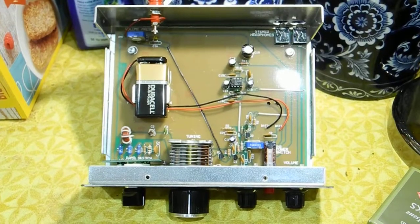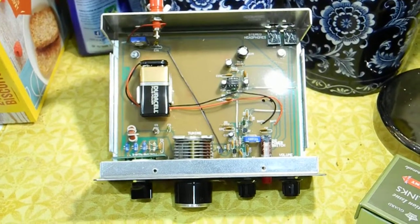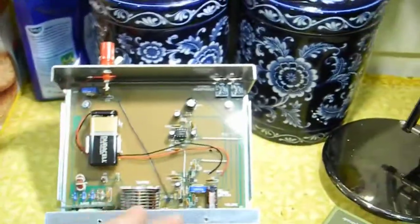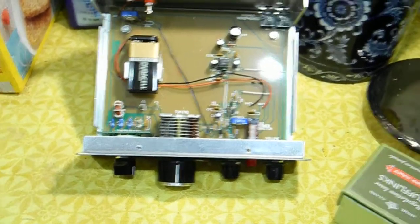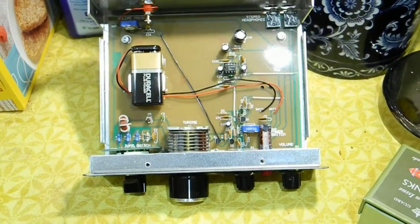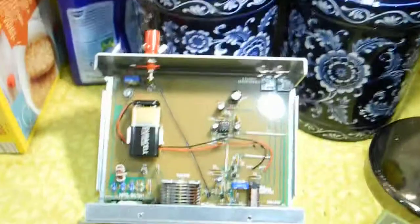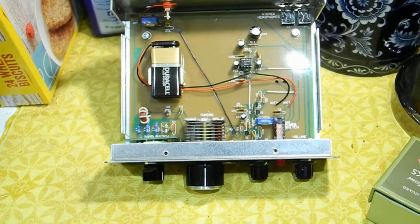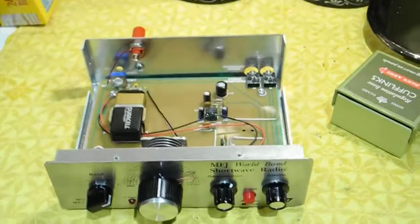Making the circuit a bit more complex would improve it — there's plenty of room in there. It doesn't have to be stellar, but it could certainly have an extra transistor, a bit more gain in the front end, and a little more stability. And that battery inside — you're going to have to undo eight screws every time you change the battery, which is ridiculous. It needs a battery box on the back, or a cut-out with a battery holder. If you leave it on the shelf the battery will leak all over the board. The regeneration is a bit touchy — they have improved it over the early models, but it's still a little jittery.